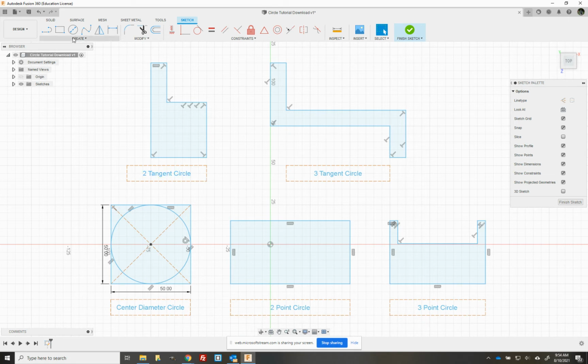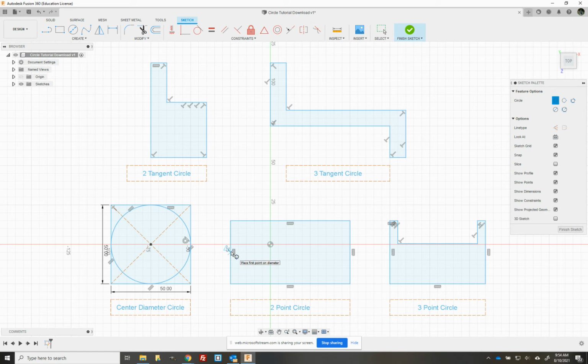2-point circle. So create, circle, 2-point circle. Now, I want to find the midpoint along this line here. There it is. Notice I get my little triangles. The first click is the left side of my triangles. Drag it across.